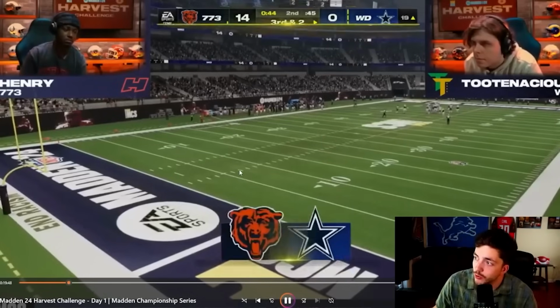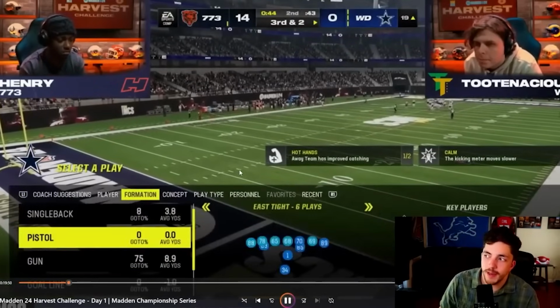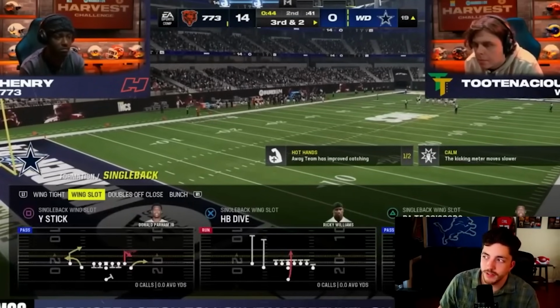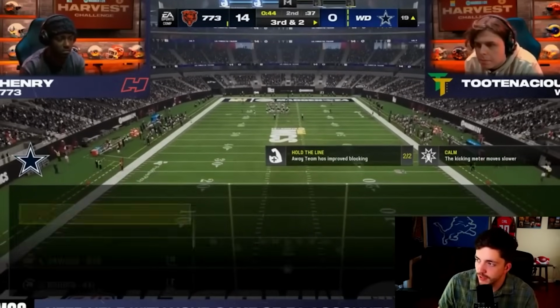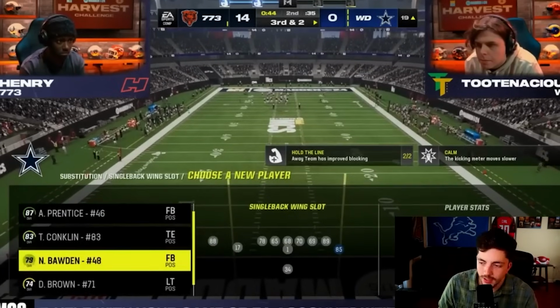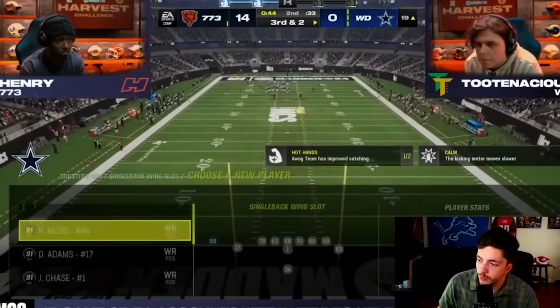Okay. We're 3rd and 2. If that was a bad run, things could be a lot different. But since it's 3rd and 2, I'm still probably in clock mode if I'm Tenna. 3rd and 2, you've got 2 plays. Going down to the single back wing slot.